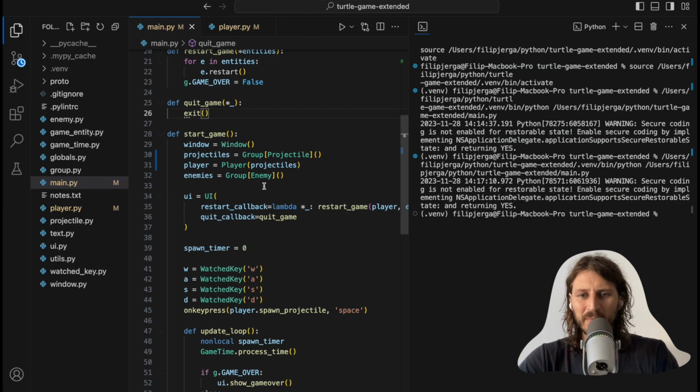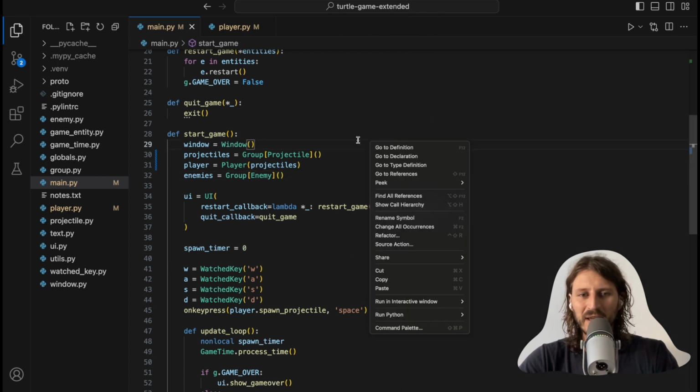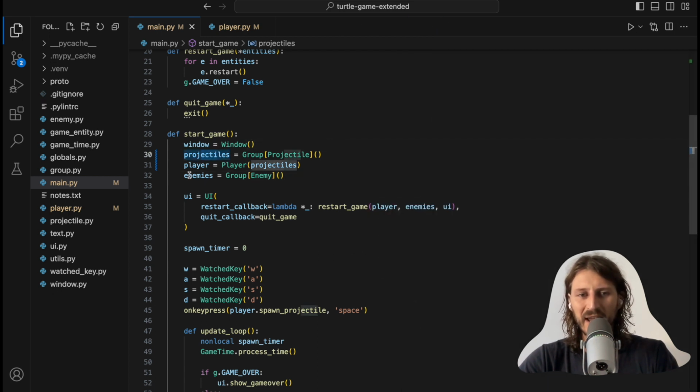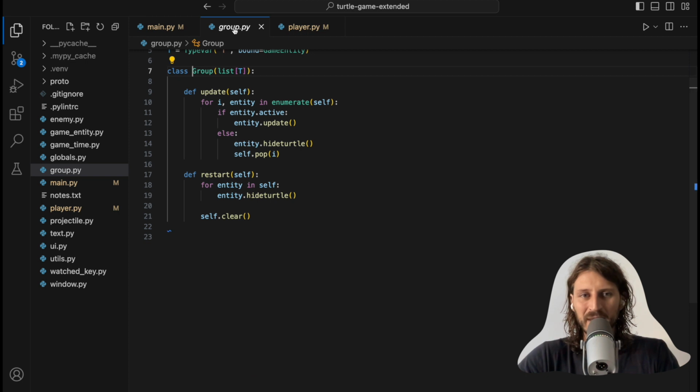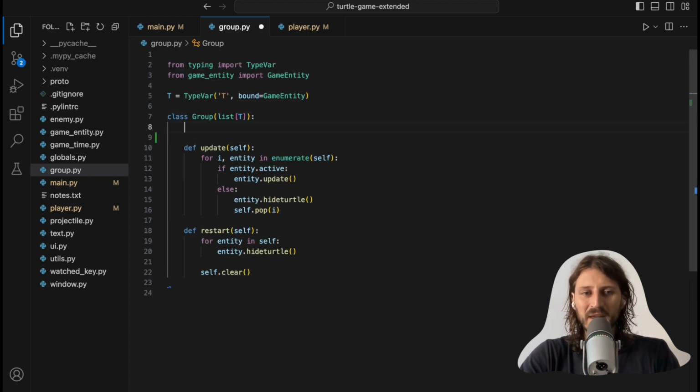So let's get back here and create these collisions. The projectiles and the enemies are both groups. I would like to create a parameter in each group that we can pass another group to, and we can check the distances between the group items. So I will go to the group class here, and I will write a new parameter. We need to create an init method, a constructor.